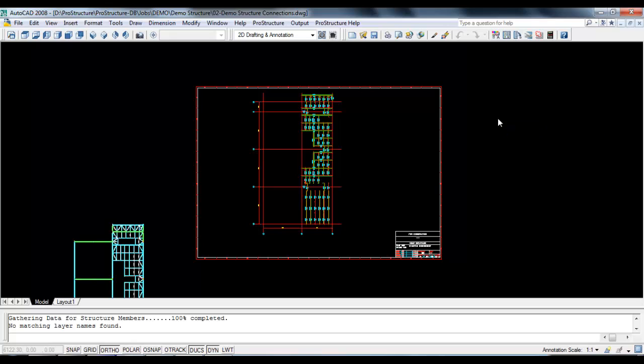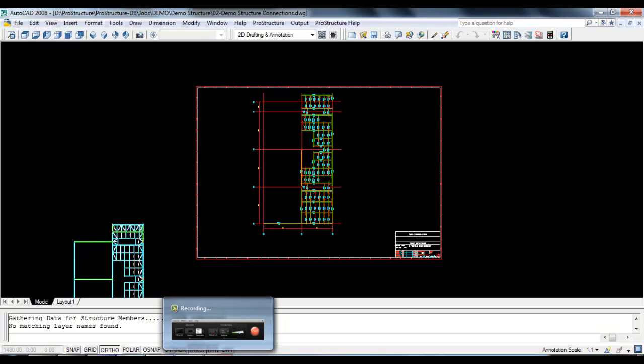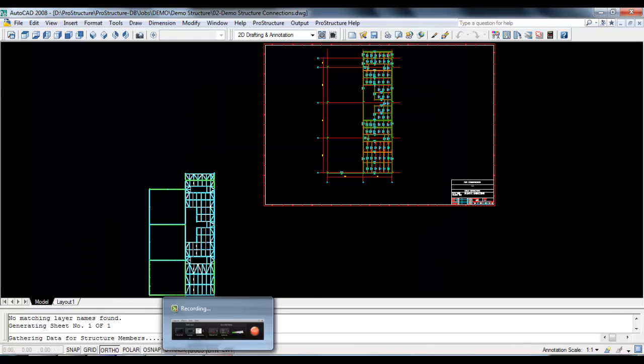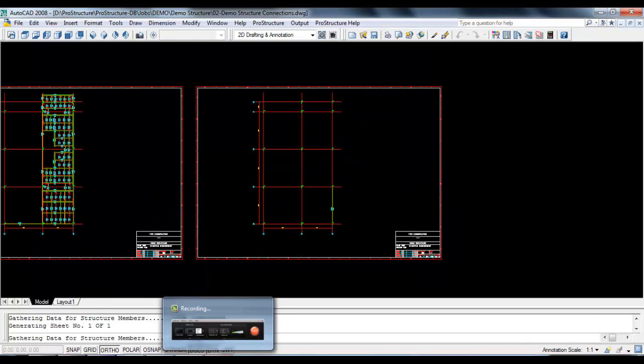for one TOS. As I said, based on the different number of floors, it will generate that many drawings. That process is happening right now. We'll just wait for that process to complete.